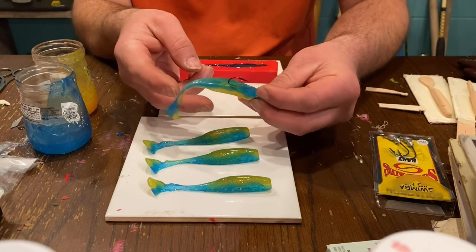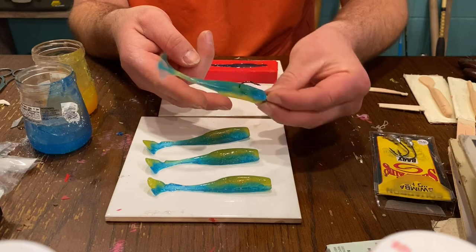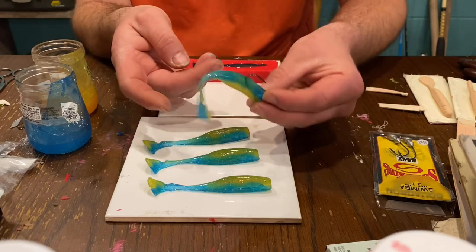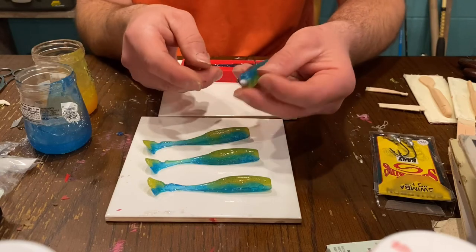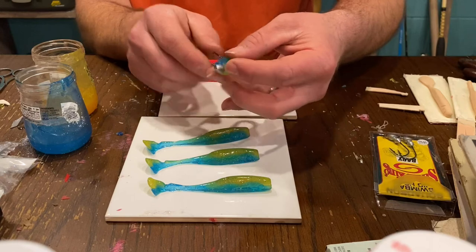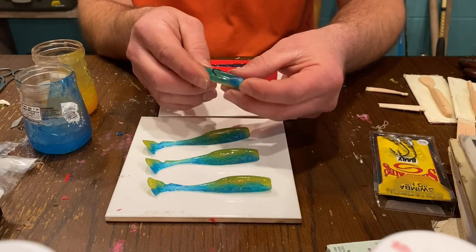I like this color combination. Really liking the action on this tail. We're gonna get some good swim action on it. Definitely some good jig action here. And I cannot wait to go fishing with this thing and use it. Just check it out in action.